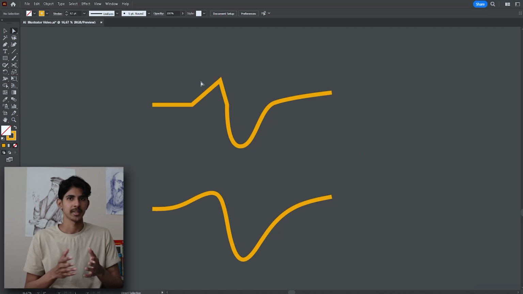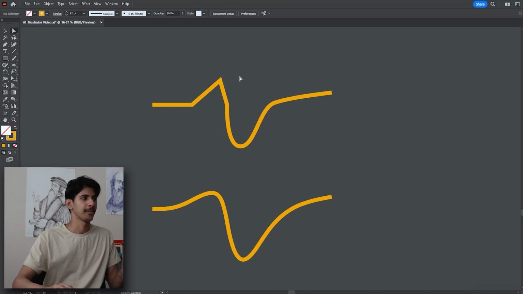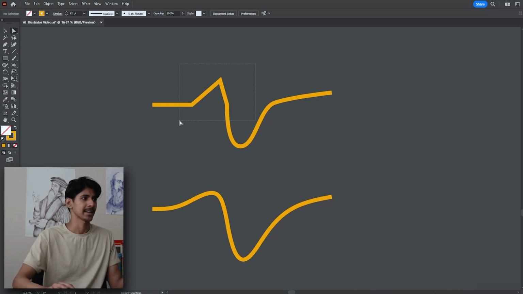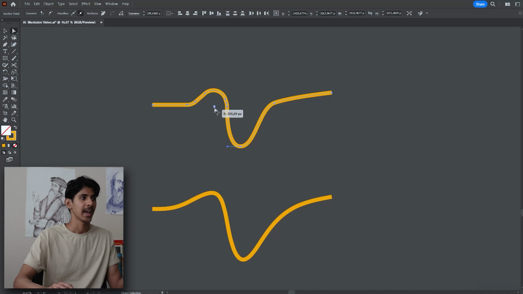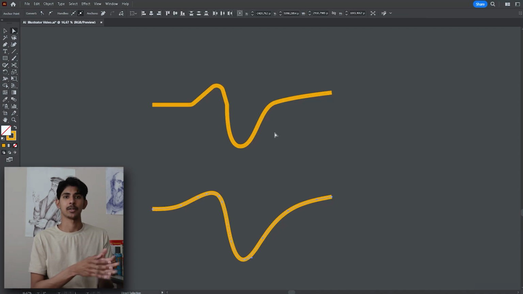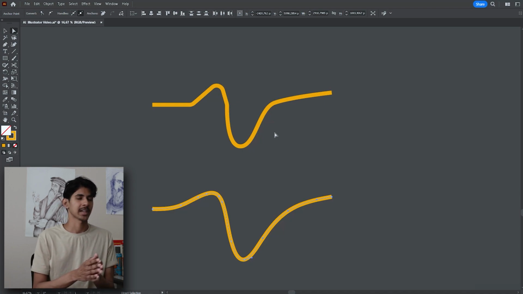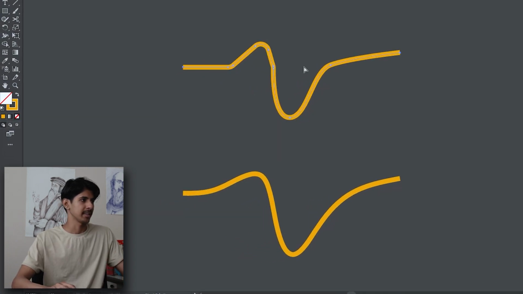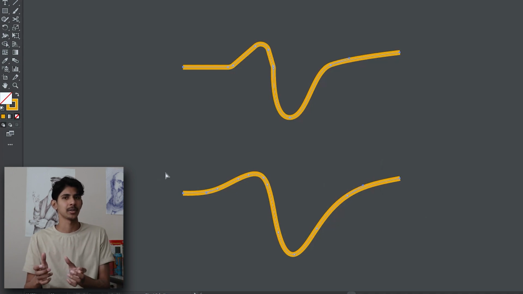So what I'm noticing with the new Smoothen tool, it's very similar to the Direct Selection tool. It's basically just automatically selecting the points for you and making them smooth or curved. And also what I'm noticing with the lines that already have a curve, it's essentially just making them straighter to have a more gradual appearance. Another thing to note is that with this tool, it seems to also add some rotation values to the end of the vector points. For example, if you compare the end points to these endpoints, they've been slightly rotated.